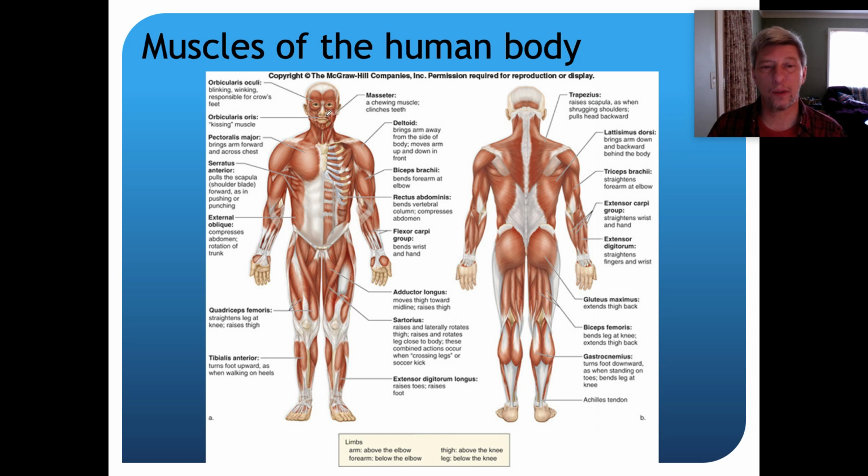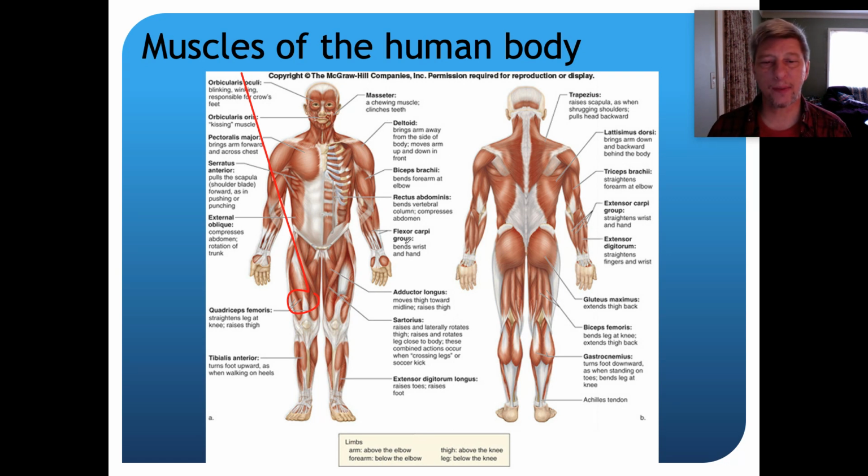The same thing with the muscles of your lips. Your pectoralis major, this is your chest muscle. The serratus anterior. The external oblique. These are part of your abdominal muscles. Notice the direction that they move versus the rectus abdominis, which are the muscles that move across. Your quads here. Your masseter muscle allows you to chew and speak. Your deltoids up here on the top of the shoulder.